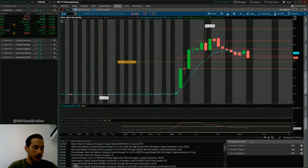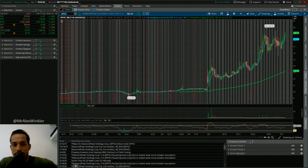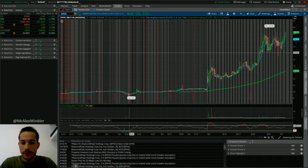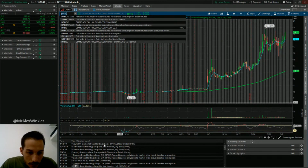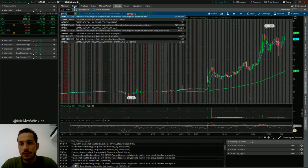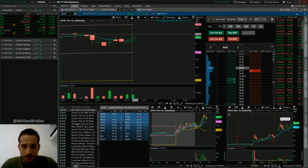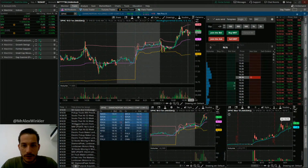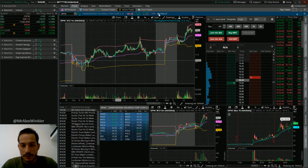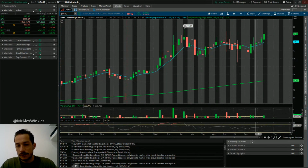DPHC. And then I'll look at IBIO and then we'll wrap it up. DPHC from 9.5 to 19.75. Not the craziest run. We've seen bigger. No news in a really long time on this ticker. Bit of a bull flag potentially forming, trending over VWAP. I mean, it is healthy. It does have decent volume for the day, or just overall. Although the relative volume is lower today.